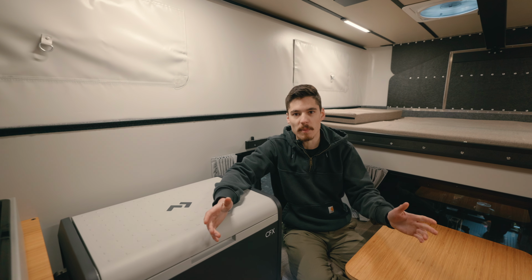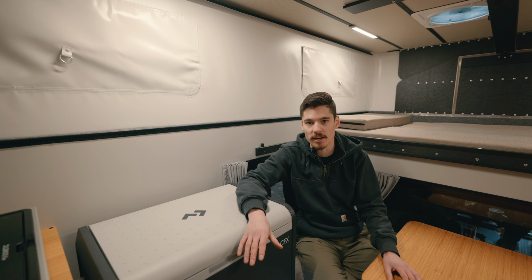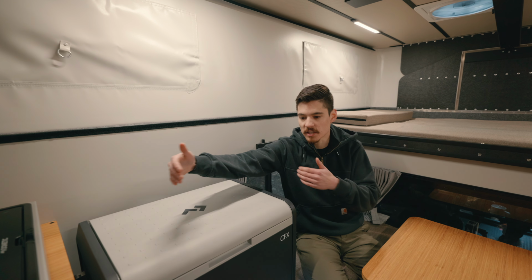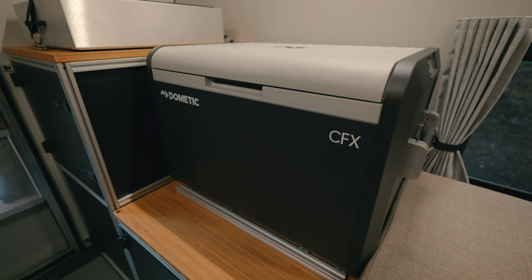Welcome to the inside of the CampOut. What you'll notice right off the bat is this camper has ultimate modularity in it. What I mean by that is each one of these modules can be added and configured to your liking, whether that be just the essentials or fully optioned out like this camper has.